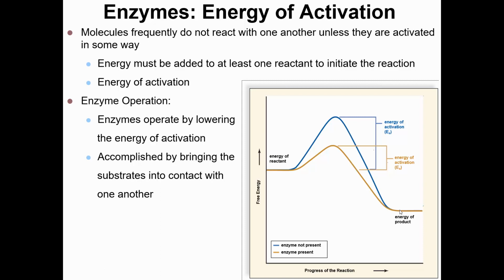And so we could go back to the ball on a hill analogy. If we had a ball up here, it wants to roll to the bottom of the hill, but it can't because of the hump that's in the way. Now, of course, if this was the opposite, if we had an endergonic reaction, if the energy of the reactants was down here and the energy of the products was up here, well, there's no chance the ball's going to roll up the hill, so we just wouldn't even have this discussion.